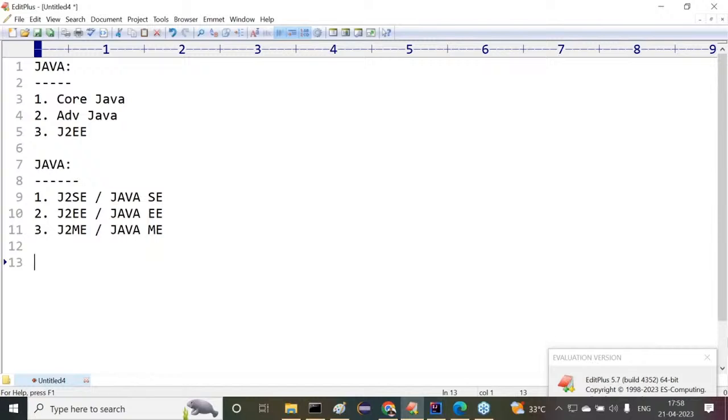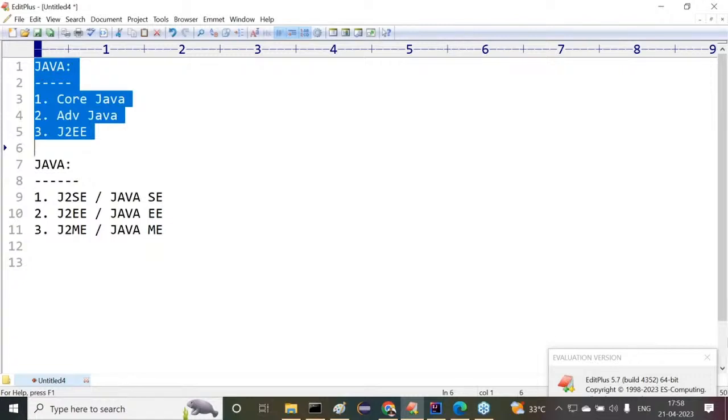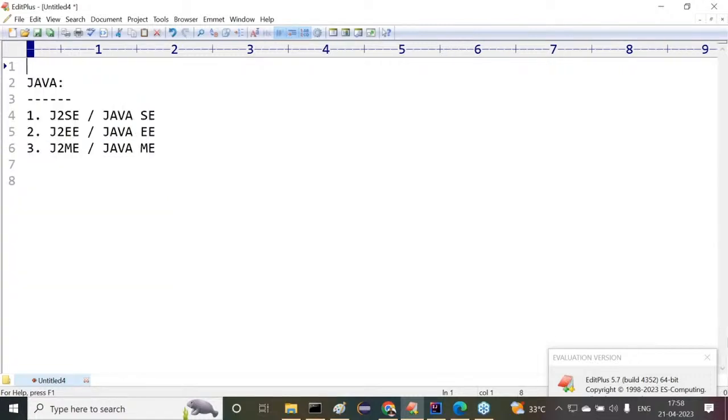Sir, are all of you getting it or not? Now tell me, Java was provided by Sun Microsystems in the form of 3 parts. What are the 3 parts? J2SE, J2EE, J2ME. What is not available? This is not available. I want to delete this. Just let me delete it. Not required. That is totally wrong terminology. But outside, everybody is following that terminology only. Because of that reason, as the first point in my classes, I'm telling you clearly that it is wrong terminology. This is the right terminology that we have to follow. Clear, sir? J2SE, J2EE, and J2ME.